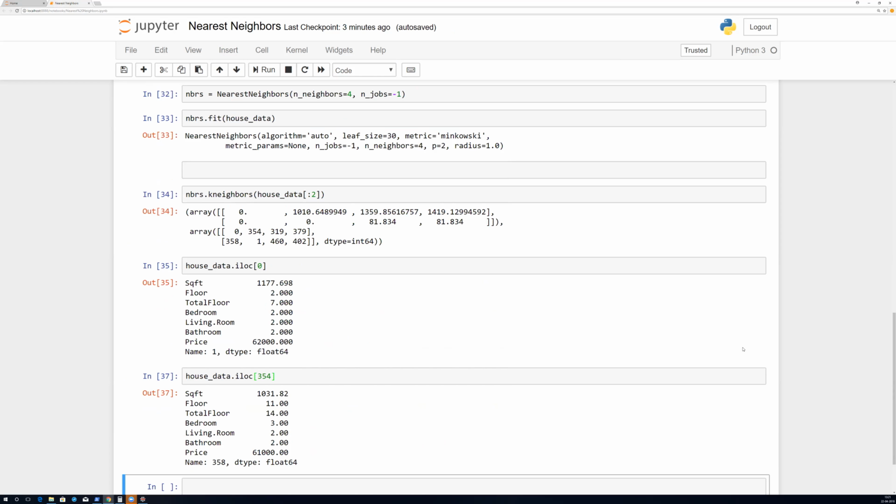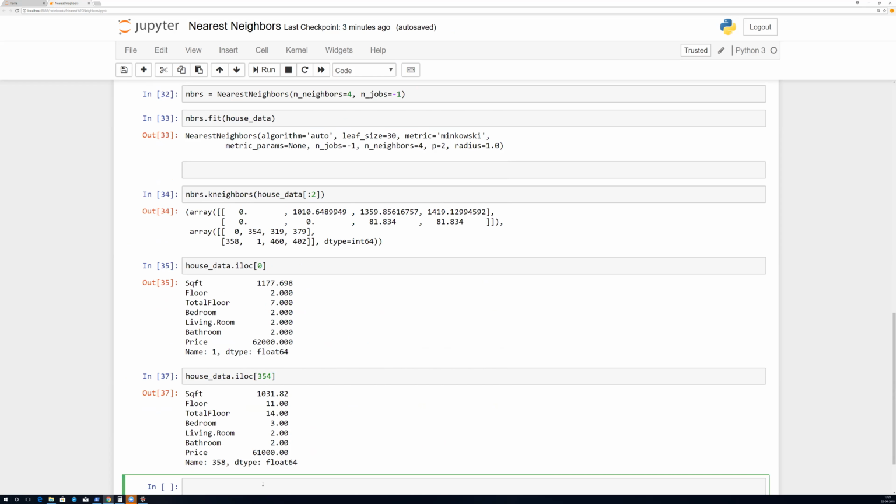Standard scaling means you would want to make the central tendency of the data 0, right? Okay, so that's the whole idea.